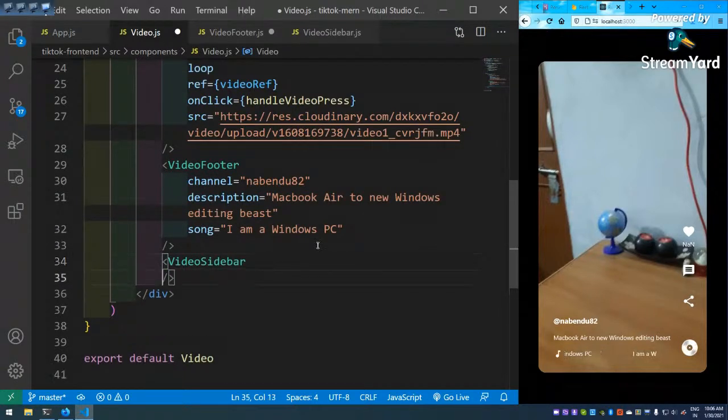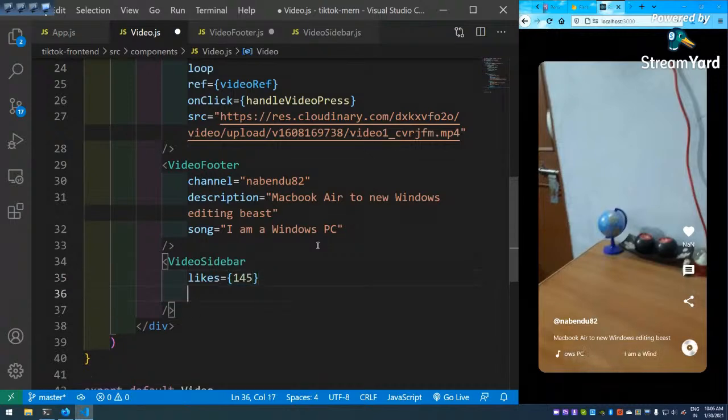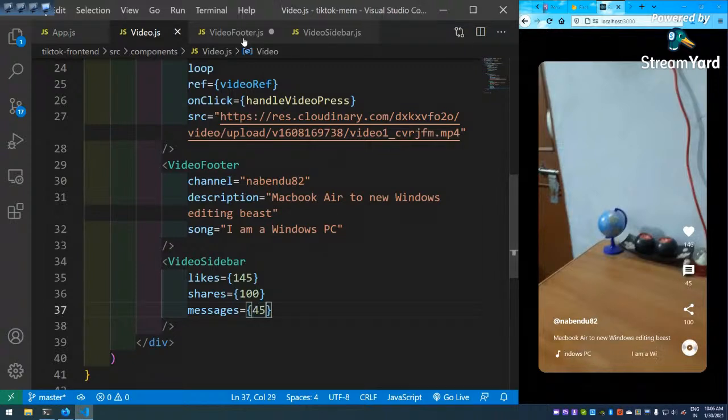So likes equal to, it's a number, so 145 maybe. Shares is maybe 100. Messages maybe 45.